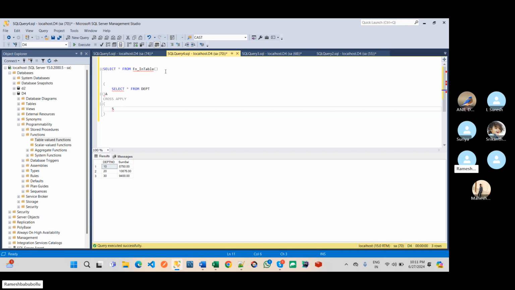Now copy this query, alias it A and B, and write select star from.